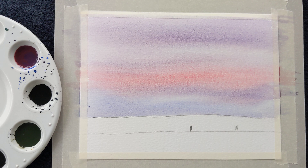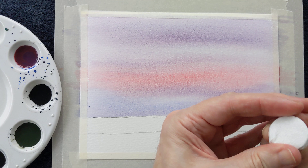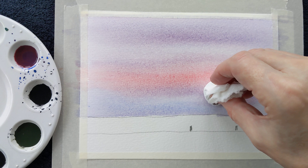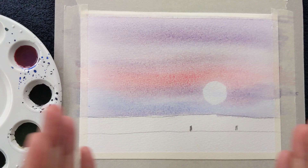I have a coin here. I'm going to wrap it in some tissue and make it tight so that the perimeter — the edge — is quite smooth. I'm not going to press very hard in between the two trees here, just going to press lightly. This is an evening moon, so it's just very gently. There we go — you can see the colour on the tissue. That's my evening moon. Maybe there's a little amount of cloud just passing through the moon, so I'm using the tip of the brush and some of that damp colour, just pulling it gently across the face of the moon.